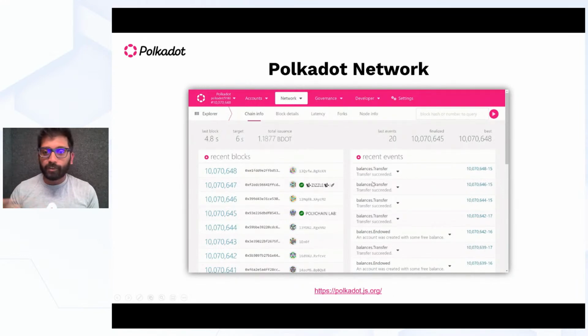This snapshot was taken early today. You can see that there are over 10 million blocks on Polkadot. The chain is live and running with a block production time of 6 seconds. So every 6 seconds, a new block is being added here, and we have the validator who is adding that block to the blockchain right there. This screen gives you a good insight into the events that are happening within each block. So check out all these tabs that are out there, which will let you peek into what's happening with the Polkadot network.